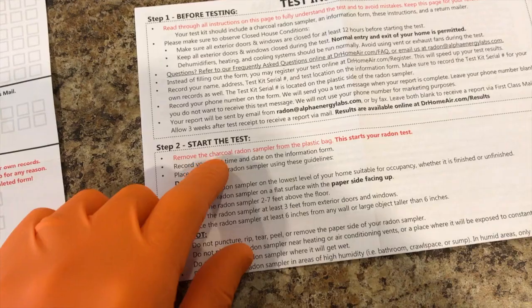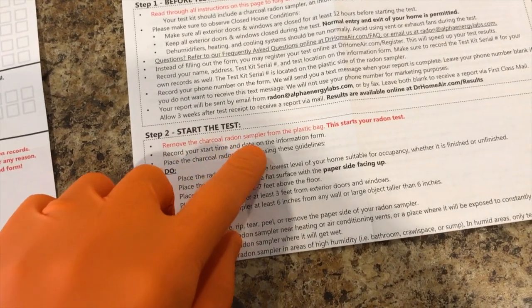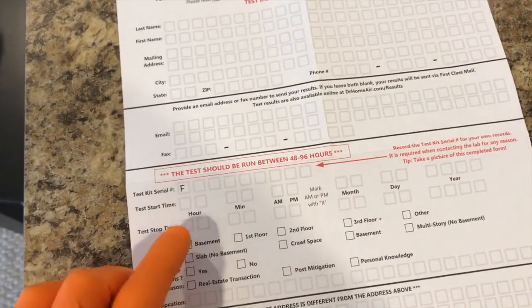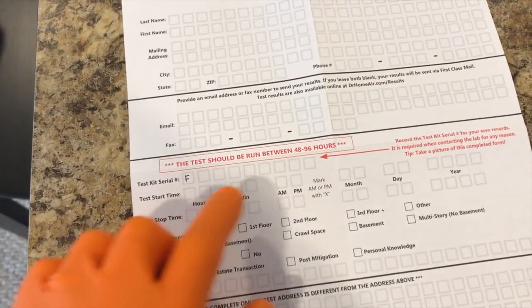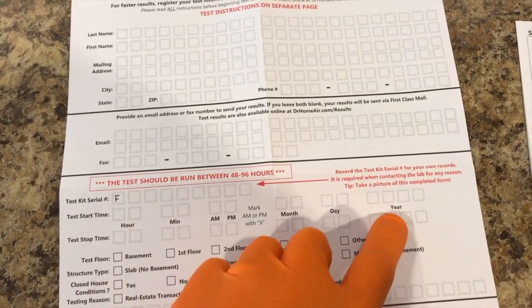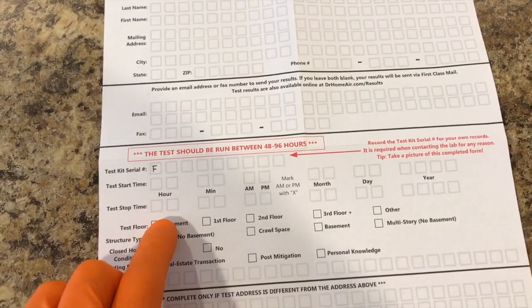Back to the step-by-step process. Again, removing the charcoal radon sampler from the plastic bag. This is going to start your radon test. A couple valuable items that you will need: your start time, which includes your hour, minute, and whether or not it is AM or PM, and the date, month, day, and year. And then you will fill out your stop time 48 hours from now.